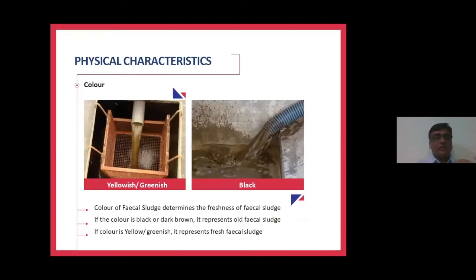And if we look into fecal sludge, of course, I'm sorry to show you this offensive picture, but fecal sludge varies from a very light yellowish brownish color to a deep dark black color. So I mean this color grading from yellow to greenish yellow to brown and dark brown and then blackish, almost black, depends on the aging of the fecal sludge, how old it is. The older it is, the darker is its color.